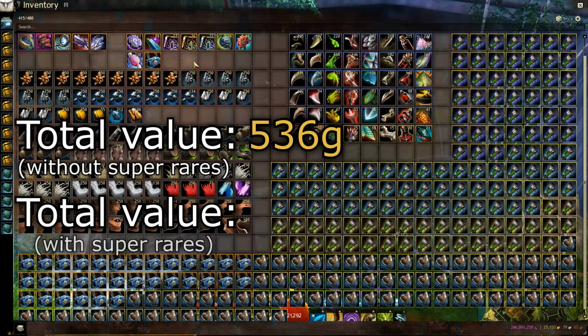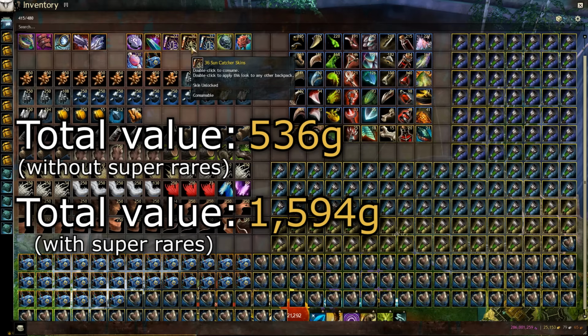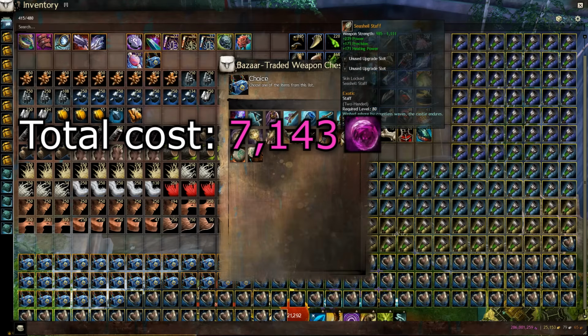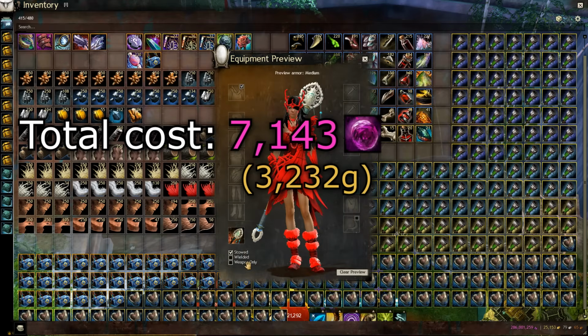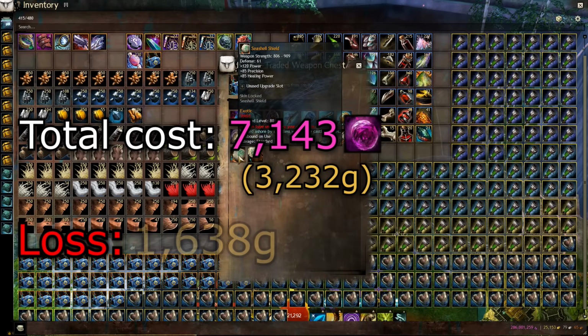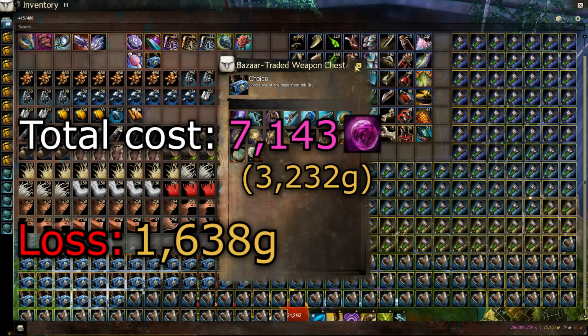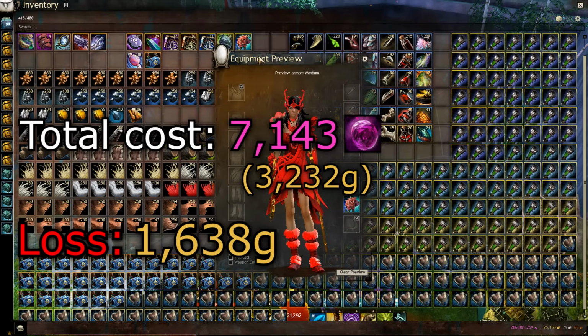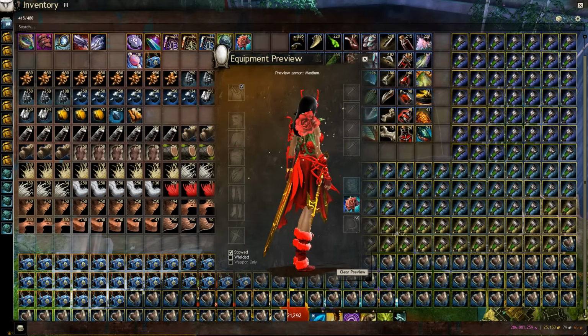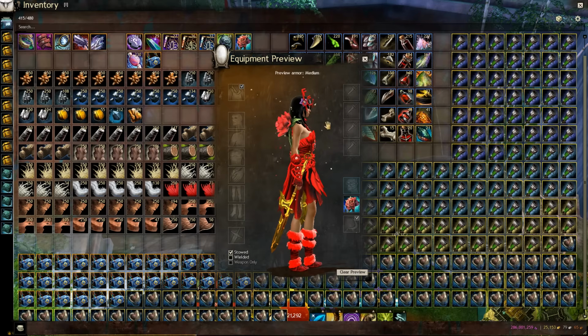That would make all the loot worth about 1,594 gold. That one crystal infusion pretty much carries most of the value here. I had to spend 7,000 globs of ectoplasm to buy all the boxes, which was around 3,200 gold, so that leaves me with a loss of 1,638 gold. I ended up being not very lucky, but things would have been much worse if I did not get the infusion. These boxes are just so RNG.